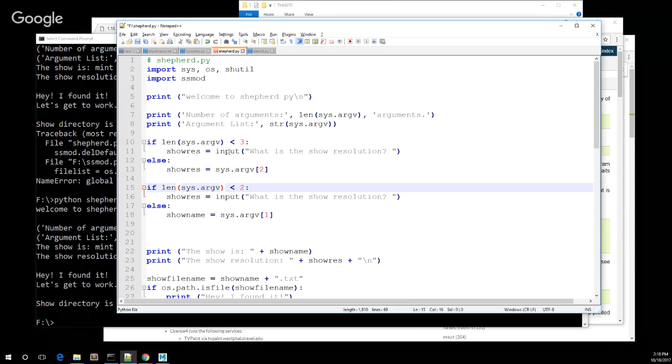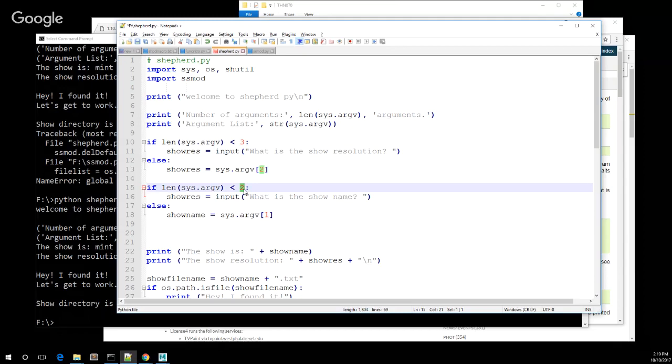If it's less than 3, we need to ask for the show resolution. All right. And here, what's the show name? So I first checked, do we have less than 3 arguments? If so, we definitely need to ask for what the resolution is. After that, do we have less than 2, which means we just ran the script with no arguments?